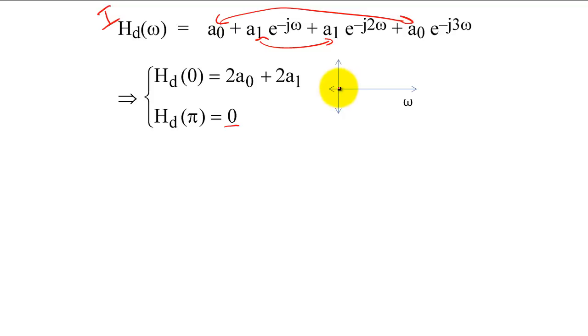Because we need the filter equation at pi to be non-zero to create a high pass filter or band stop filter, we can see that an evenly symmetric filter with an even number of filter coefficients can implement a low pass filter.